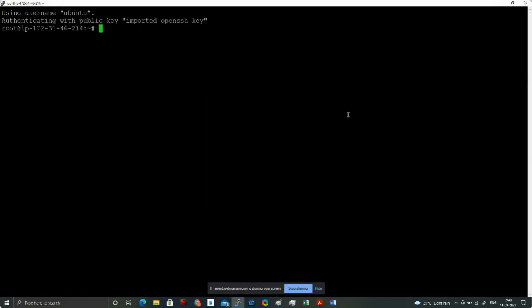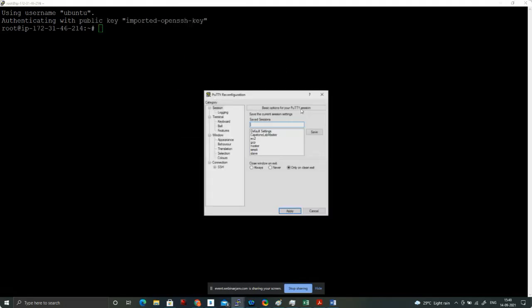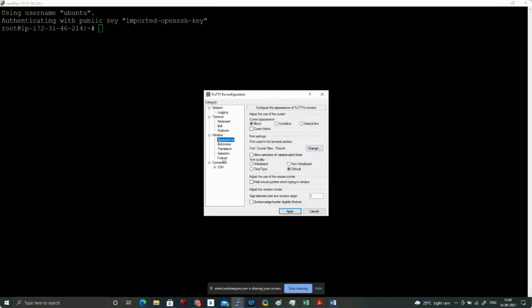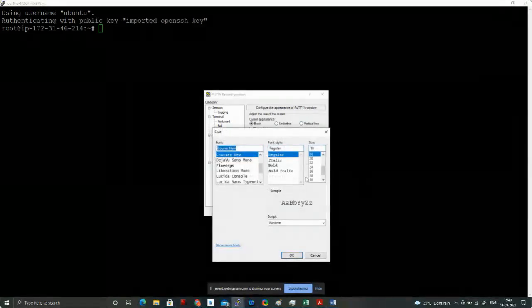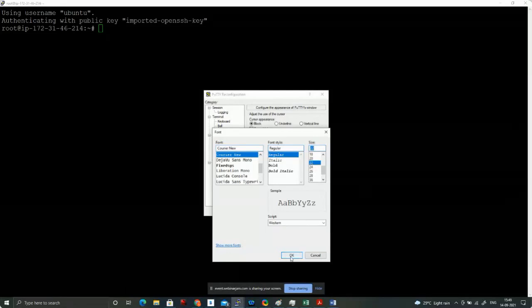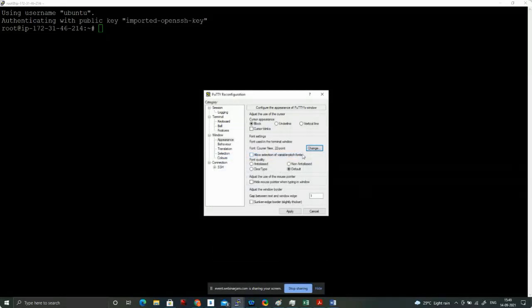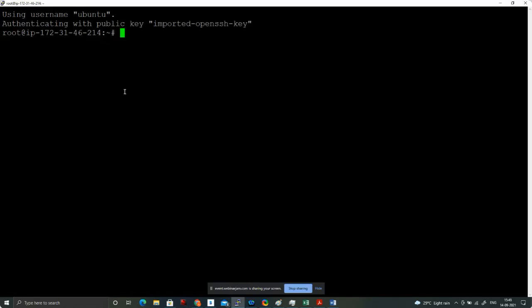Okay, maybe I'll make it much bigger. I'm not sure what device you are using, but if you maximize the screen, it should be pretty clear. Okay, hopefully the letters are much better now.